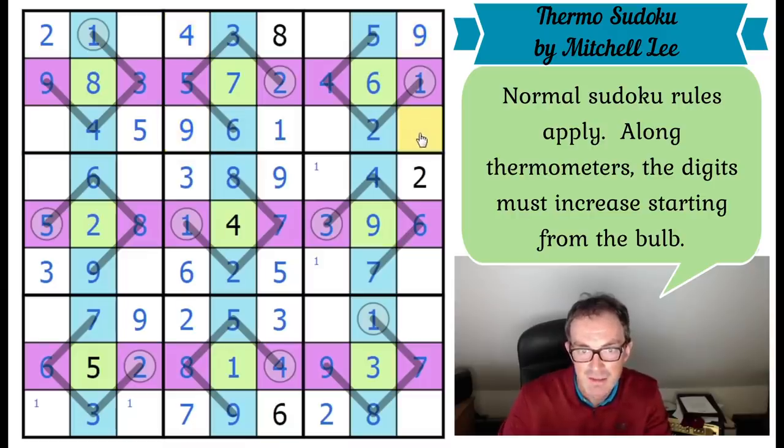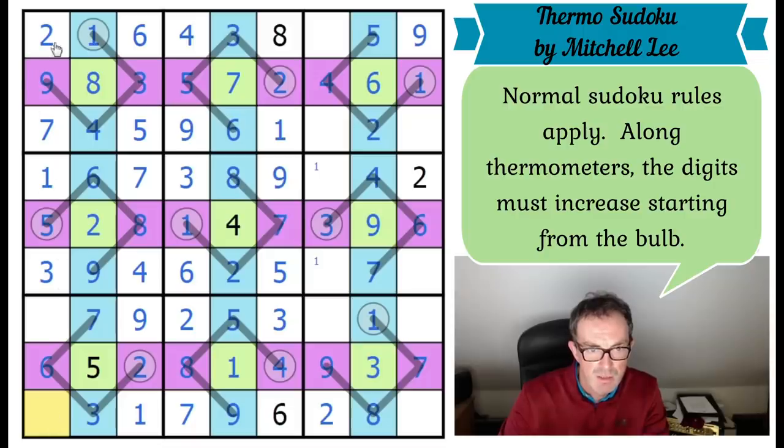That's a 9. 6s and 7s into these two squares. 6 here is going to tell me the order. Oh, please keep going. 7 must go here. These two squares have got to be 1 and 4. There's a 4 there. 4, 1. I'm going to be so upset if I've made a mistake here. 8 here. This must be 4, just by Sudoku. This is 4 by Sudoku.